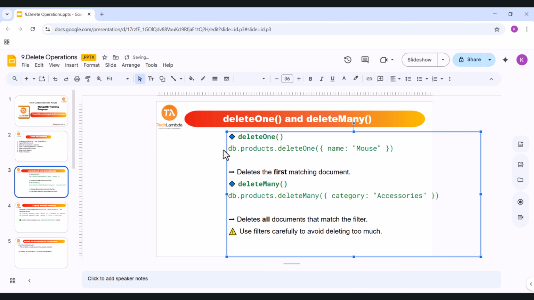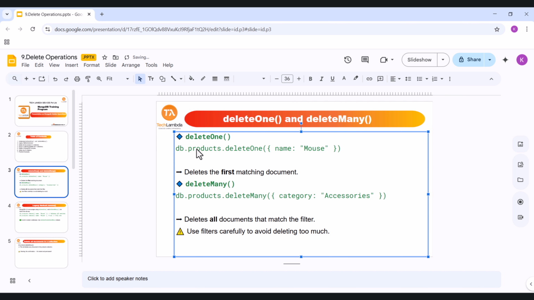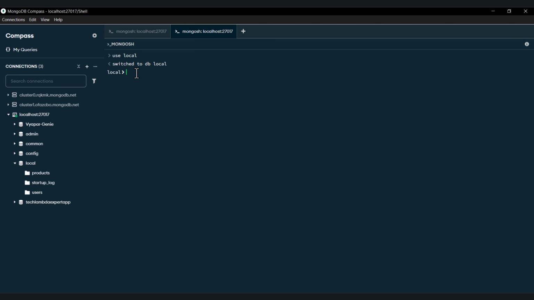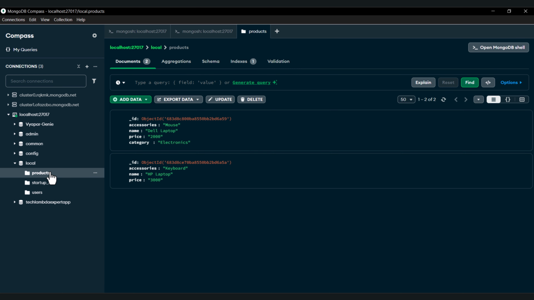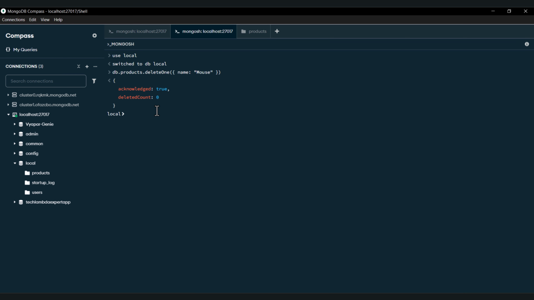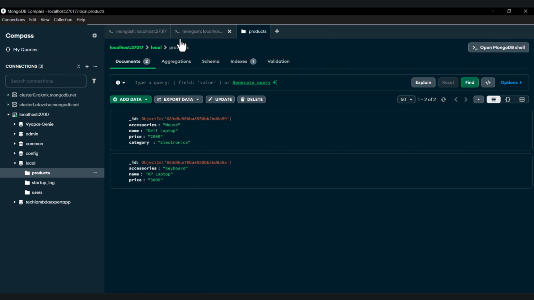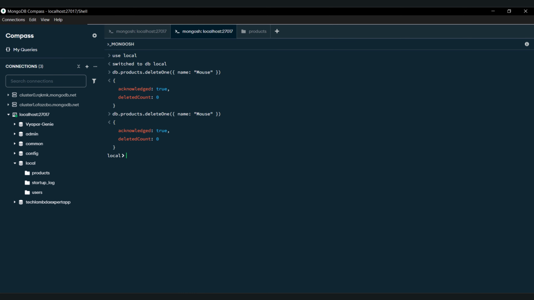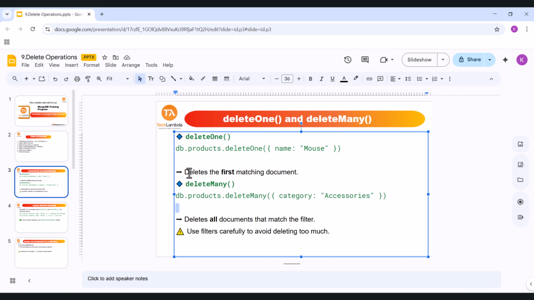So let's copy this command and paste it and enter. So our mouse product will be deleted. It will delete the first matching document.